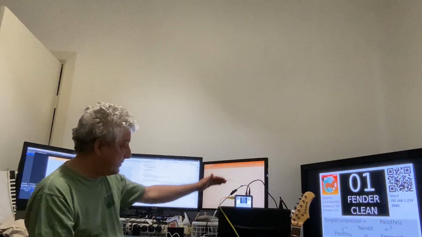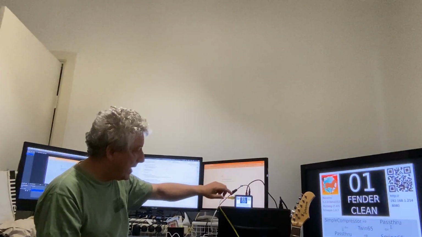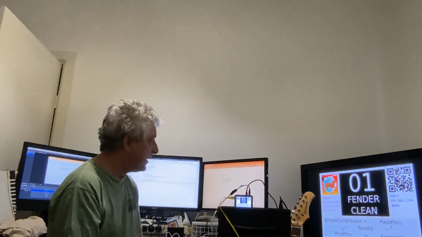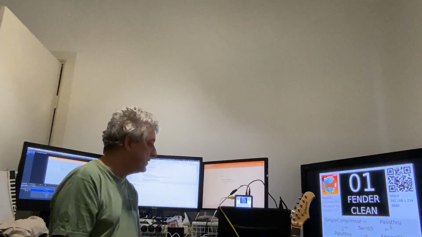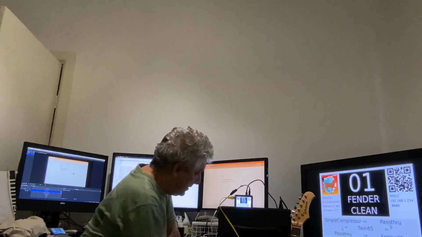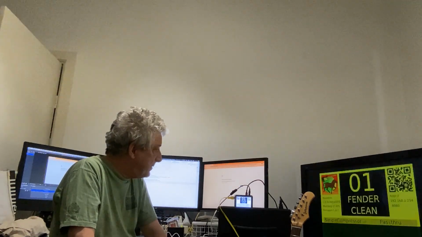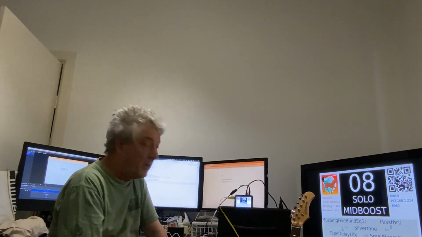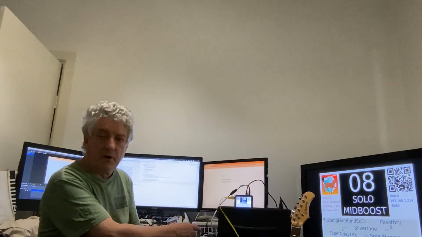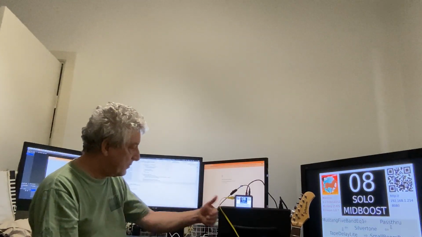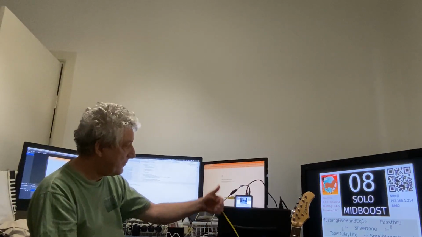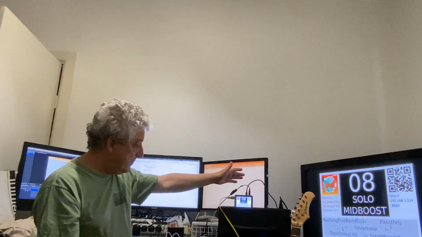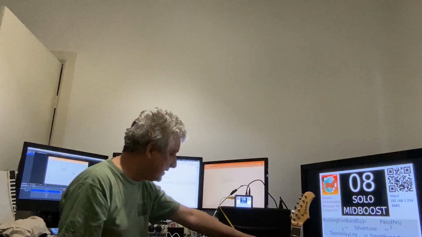So we've now got the Pi running and there's a screen on it which tells you in quite clear terms which preset is selected, and if I fiddle with this knob, in a couple of seconds it'll catch up. And you saw there it flashed a couple of times because it's a rotary knob, so it detected 2 or 3 of the other presets I passed through before I got the one I stopped at. So we've got a screen that's telling us the preset name, which is already available there, no big deal there.